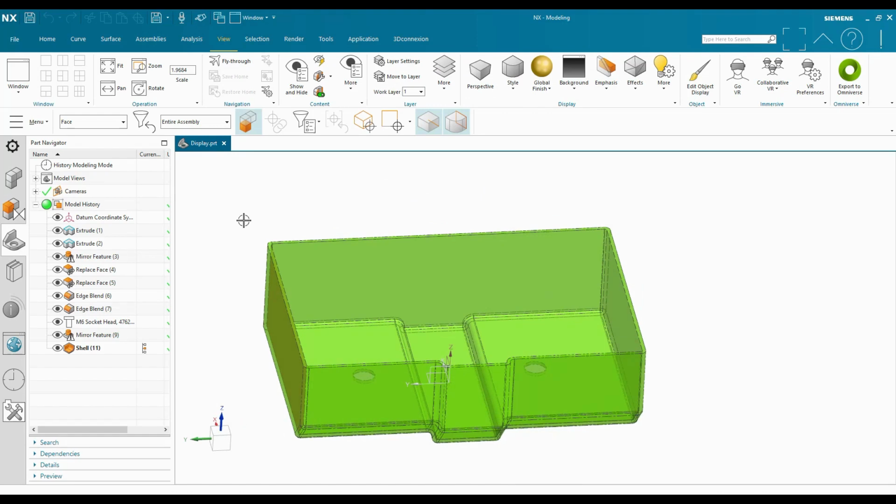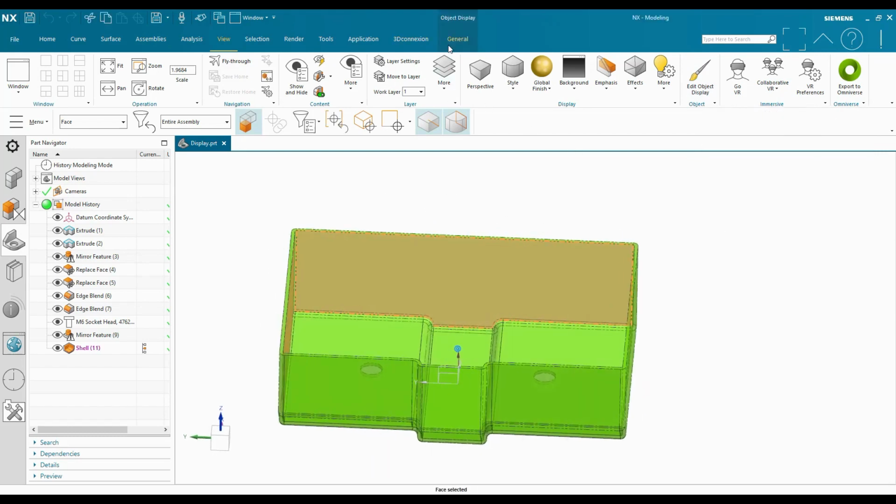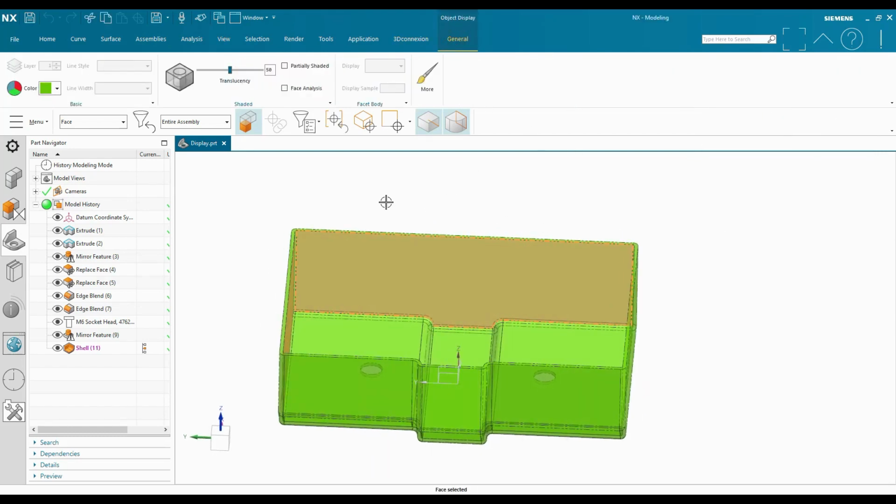What's nice about this avenue into my Edit Object Display command is that when I just select an object and go to my ribbon toolbar, I'm not having to deal with the pop-up menu of Edit Object Display, another menu popping up on my screen. I can just select what I want to manipulate and then go to those tools that allow me to do that on this tab.